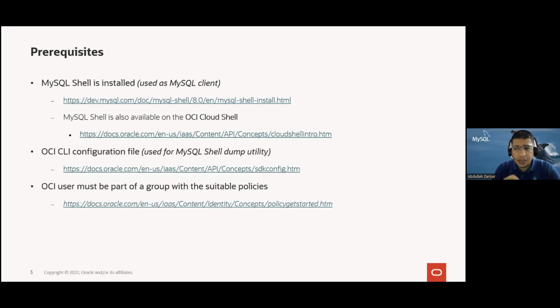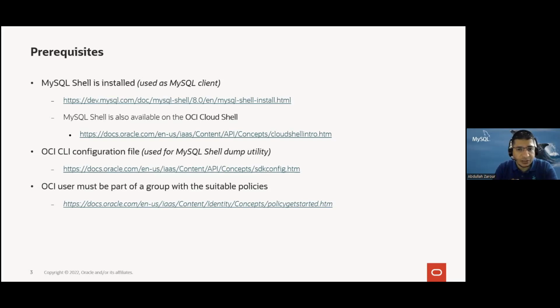Then you need to have the Oracle CLI configuration file, which needs to be used when you run the dump backup to our object storage, or let's say where you will store your data. Then you also need to check your policy on the service.